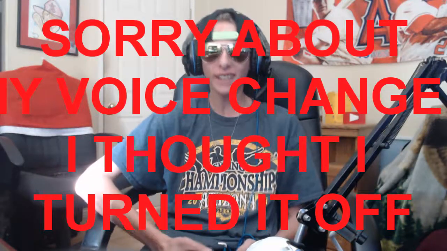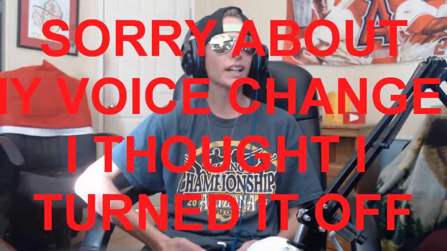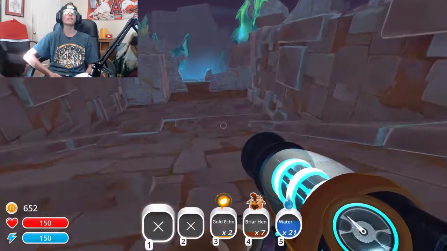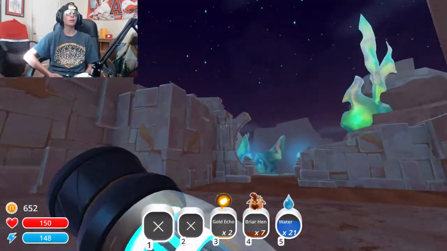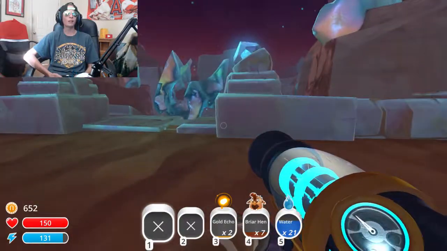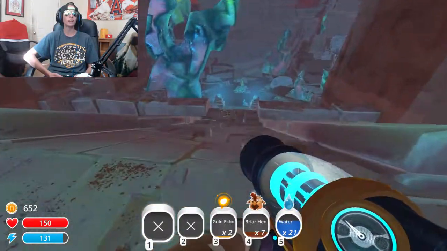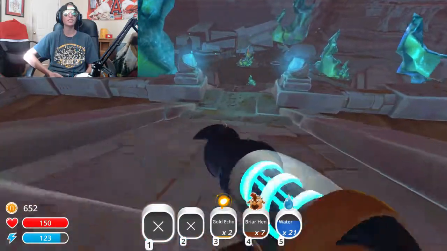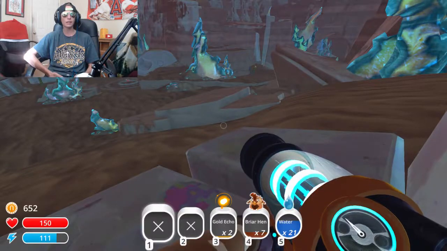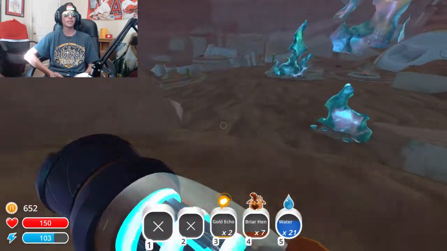What's happening, little lizards? It's your boy, LemonRaptor Patrick, back at it again, and welcome to Slime Rancher, The Final Frontier, Part 2. Here we are. It is the Glass Desert. I've been looking forward to this for a long time, and I'm really looking forward to digging into this. If you want to see another part of this Slime Rancher series, we gotta smash 10 likes. But anyway, let's get into this.